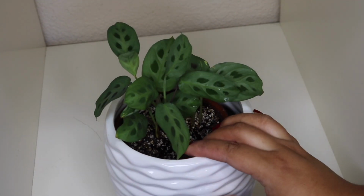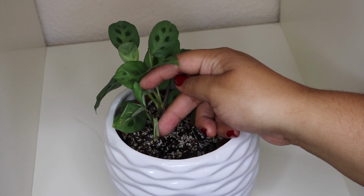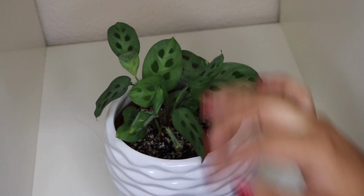Also, with calathea, as you can see, this plant was thirsty because of how it's rolling up its leaves. It's kind of rolling up like a taquito. That's also a good indication that your plant is thirsty.